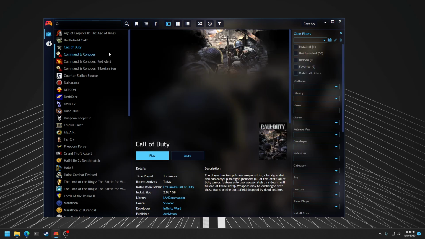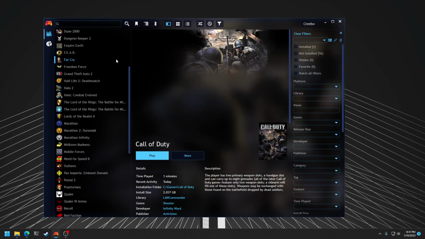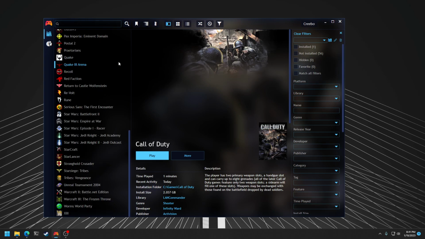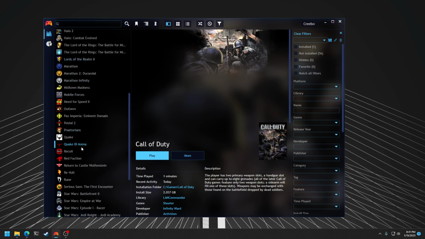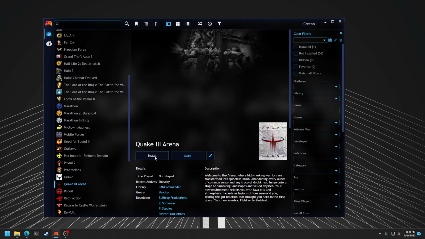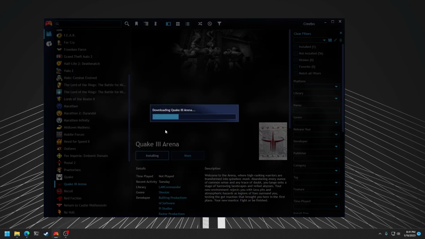So that's Call of Duty. I'm trying to think of another one that I have implemented really well right now. Probably, let's do Quake 3, because that's a pretty easy one. It's pretty small as well.